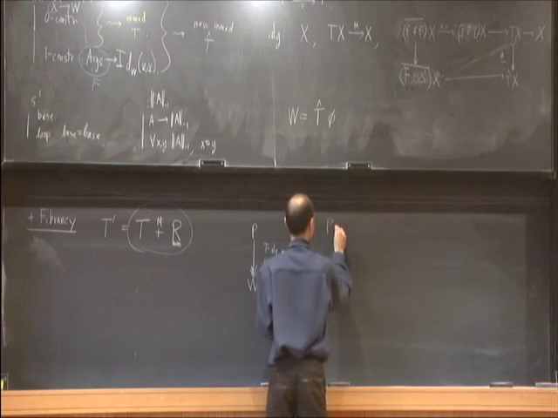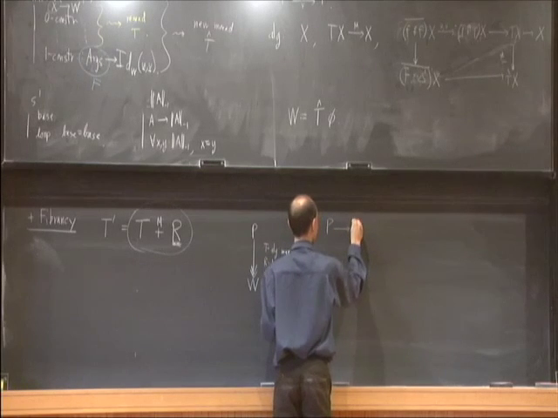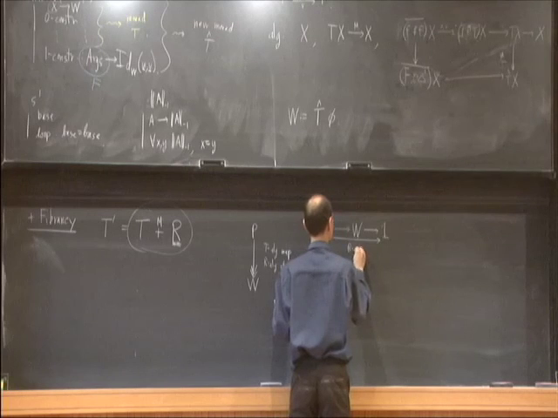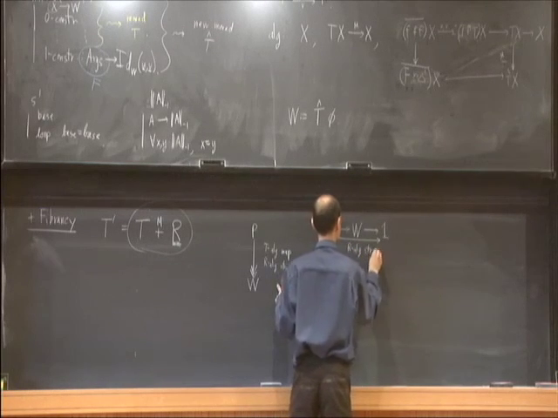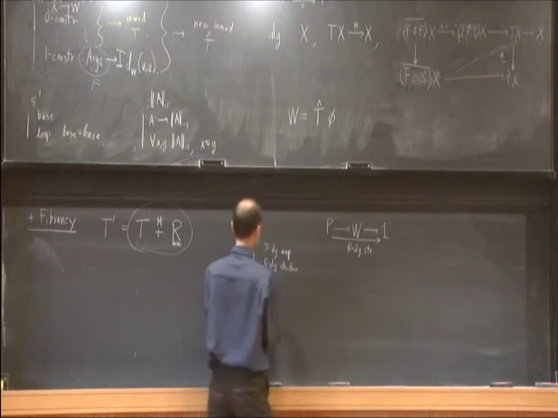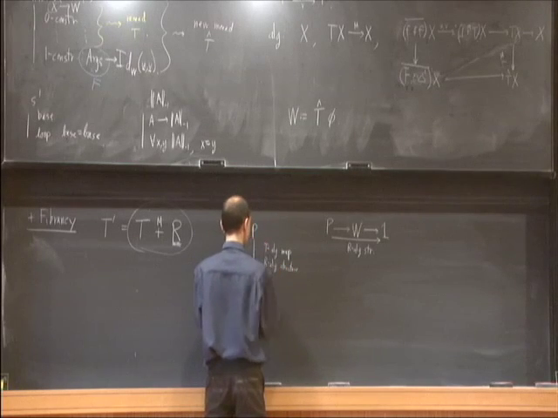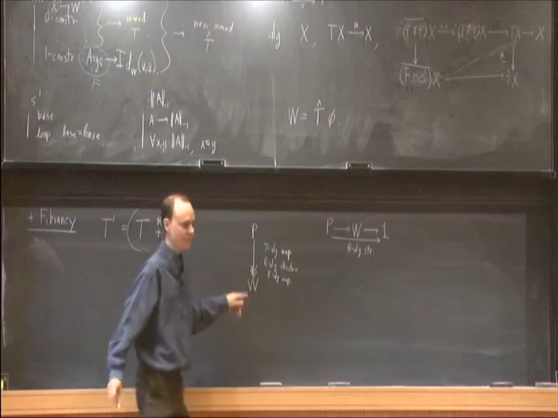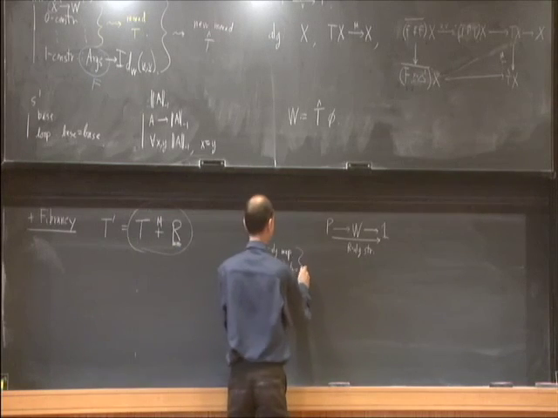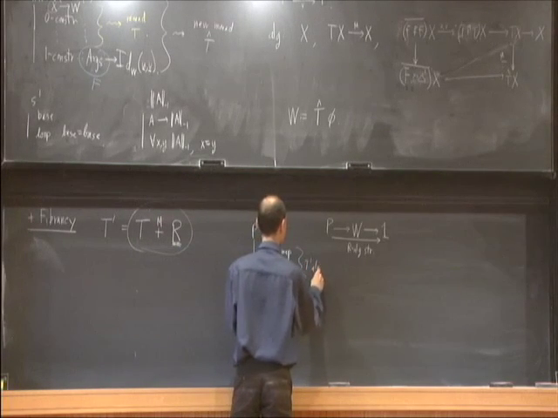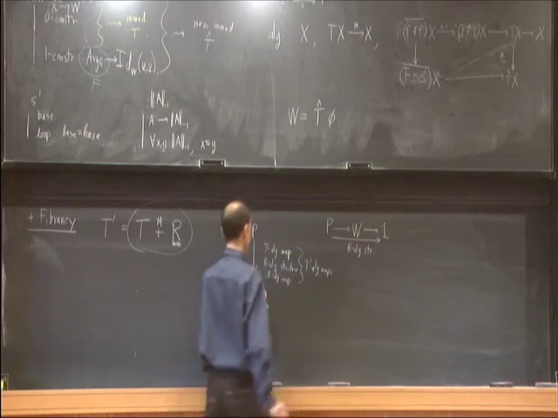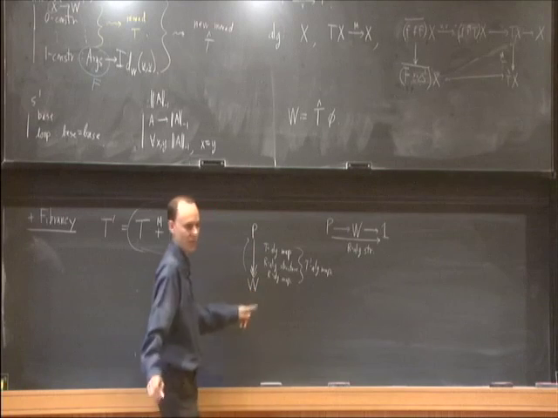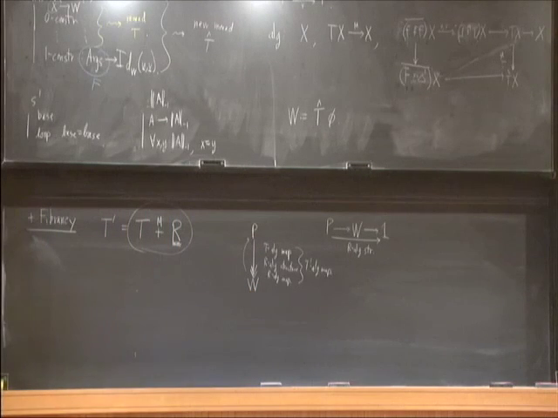Now, R algebras compose, so P to W to 1 gets an R algebra structure, with the property, moreover, that this is also an R algebra map. Therefore, it's a T prime algebra map. But W is the initial T prime algebra, so it has a section, which is a T prime algebra section.